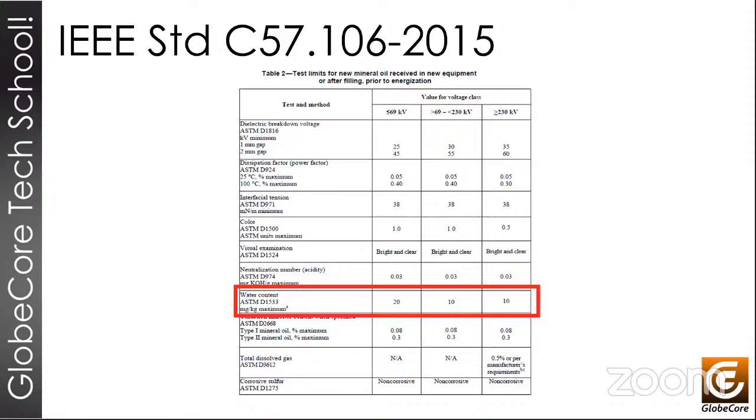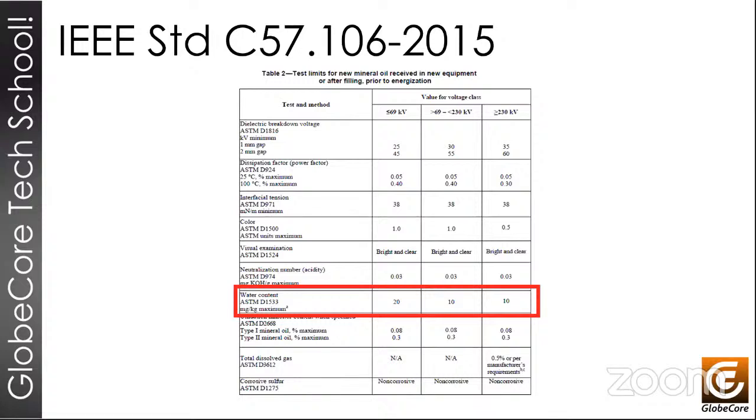The amount of moisture in ppm in transformer oil varies; the limiting amount depends on the type of fluid. For example, for the IEEE C57.106-2015 standard, there are specific values for mineral oil. The amount of moisture in a transformer depends on when it's measured. So we see that new oil has relatively low permissible values: for transformers below 69 kilovolts, here we have a value of 20 ppm, and for transformers above that, we need 10 ppm.